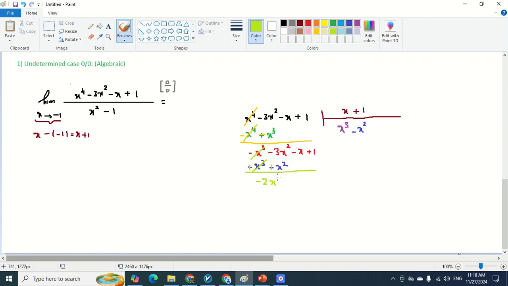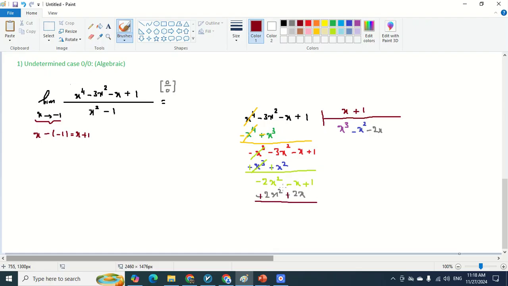So we have minus 2x squared minus x plus 1, and we should continue our division by dividing minus 2x squared by x, which gives you minus 2x. So if you put minus 2x over here, then the multiplication gives you minus 2x squared, the first multiplication. The second one is minus 2x times 1, which gives you minus 2x. So right now again I should change the sign of this expression over here. If I change it, this minus becomes plus and this minus as well.